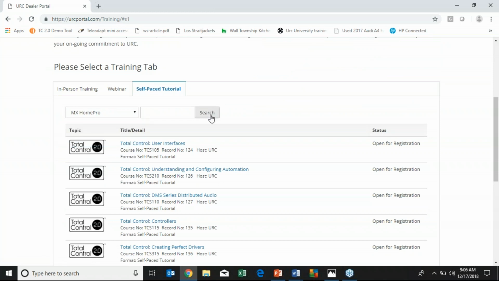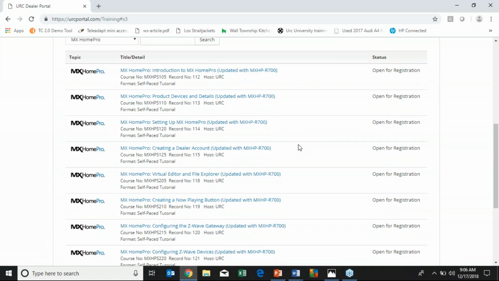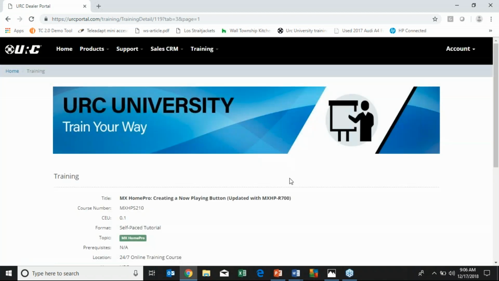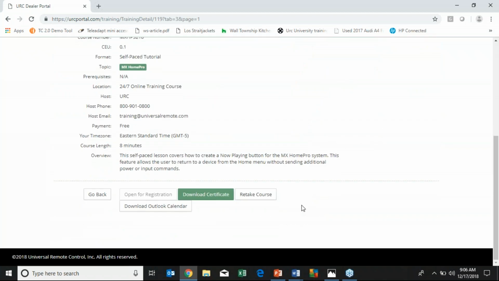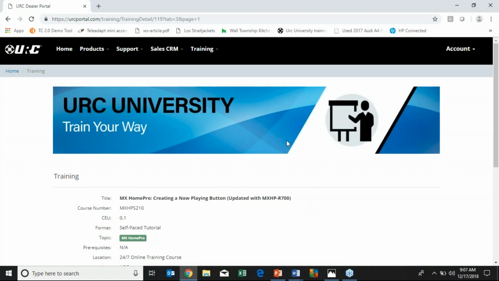HomePro, leave the dialog box empty, hit search. These are 7 to 9 minute videos you could take at any time. And some of them have quizzes. Highly recommended is Now Playing button, which uses if-else statements and shows you how to create a Now Playing button. So that's the benefit of the URC portal.